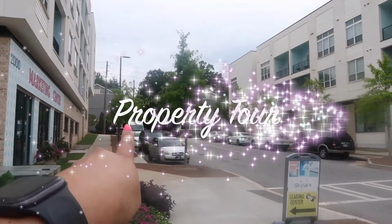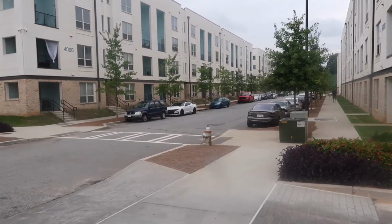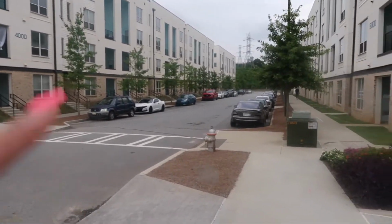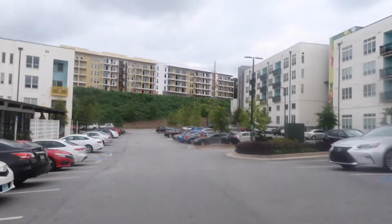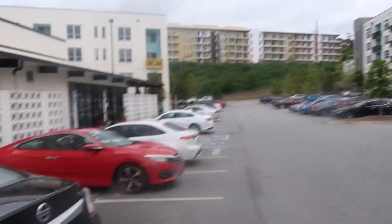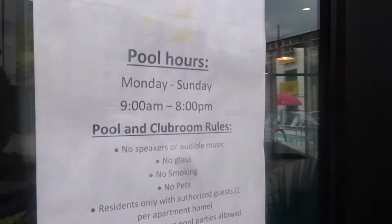Okay, that is the main road. This is technically city property, so you can park on this part for free, and if any accidents happen, or in past cases people get killed on this road, it's not their responsibility. All right, walking this way, we have the marketing center, office, and gym over there. And then this is the pool area and community area. They painted that so pretty, I'm not gonna lie. Clearly, I've probably gone to this pool twice. Here are the hours.